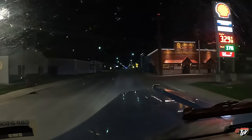I can't really see it. That's usually my turnoff right there. That's the turnoff to go to Canada. Stay in America one more night. Hope that there's actually parking there. I think I've been there before. I went there because I missed that turn once and I had it on the vlog, it wasn't too long ago, and we went to this truck stop and turned around on the other side of town. That's how I knew there was a truck stop there. So I looked it up on Trucker Path, and sure enough, it looks like people on the reviews say you can fit 10 to 12 trucks in there.